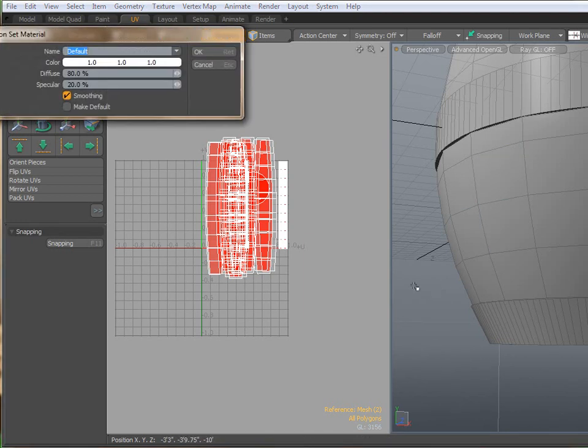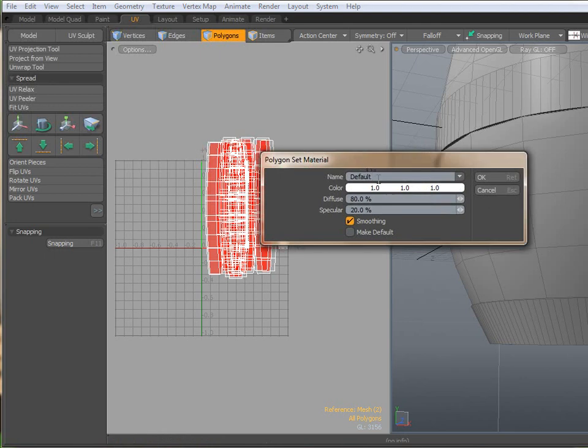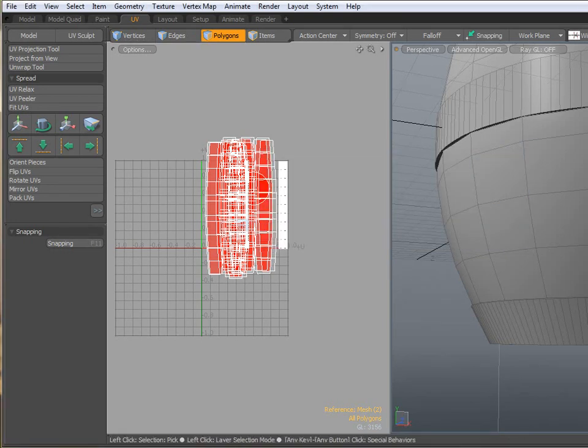So I'm going to hit M on the keyboard to bring up my material, polygon set material, and change this to barrel. And over here in the shader tree, open up render, and there's my barrel that we created. And right now there's nothing in there but a blank material. It's a white color. It's just like creating a new file in Photoshop. You automatically are given a white background if you set that in the preferences. Well, here in Modo it's the same. This is my white background.